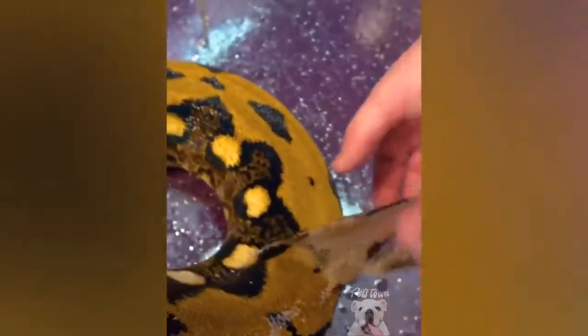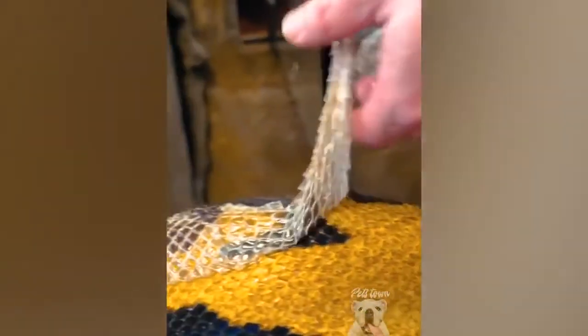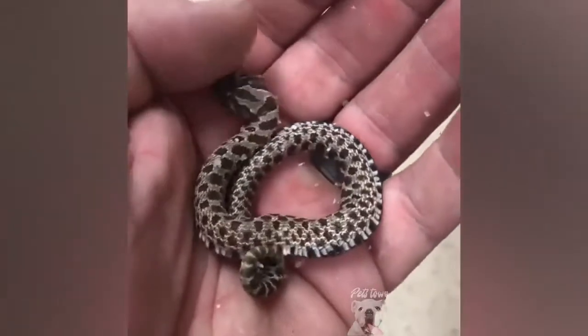Look how beautiful she looks now. This skin has been soaking for a while — it doesn't hurt her at all. I know there's a lot of weirdness on the internet about people helping their snake shed, but you've got to remember that when it's supposed to come off, it's supposed to come off. It's a pretty interesting video.